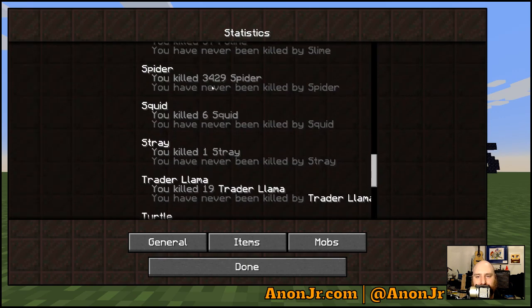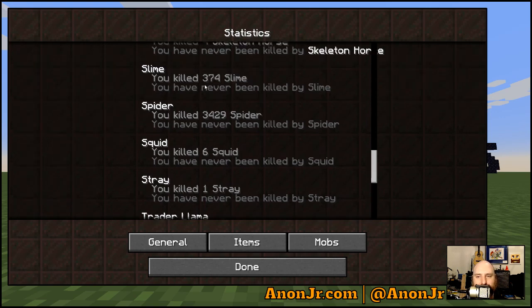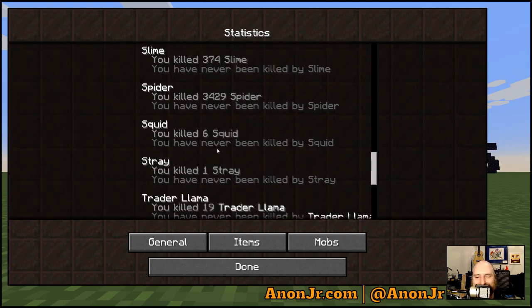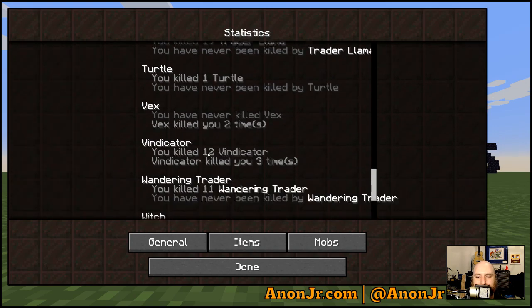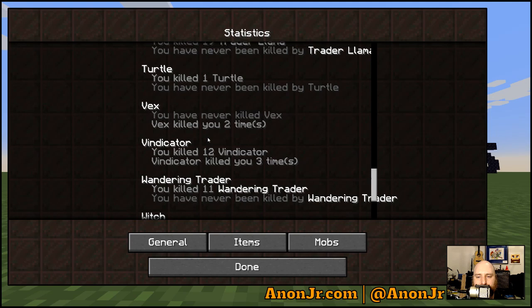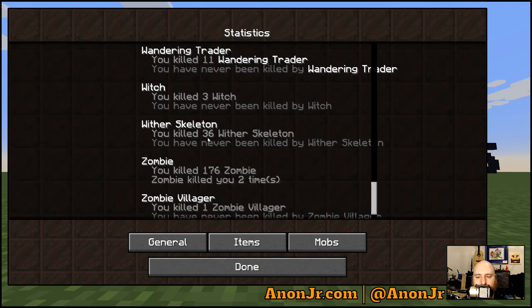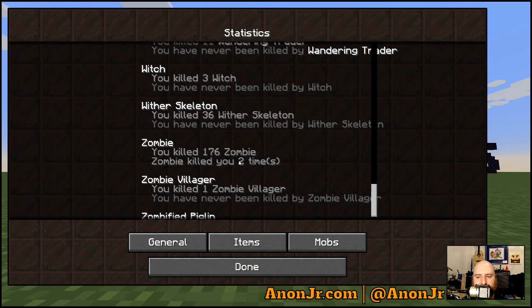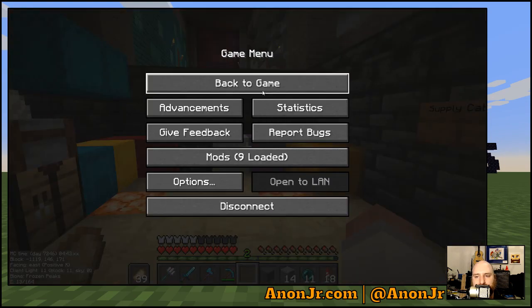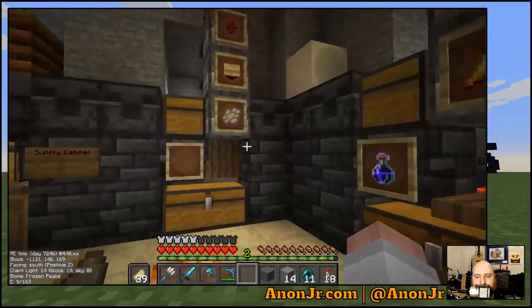3,429 spiders. I kind of figured the spiders and the skeletons were going to be a little off because we've used those 2 XP farms. 20 turtles. Yeah, one might have accidentally been in the way of an axe. 176 zombies. I've been killed by them twice. And a zombified piglin got me once. 76 wither skeletons. Oof.